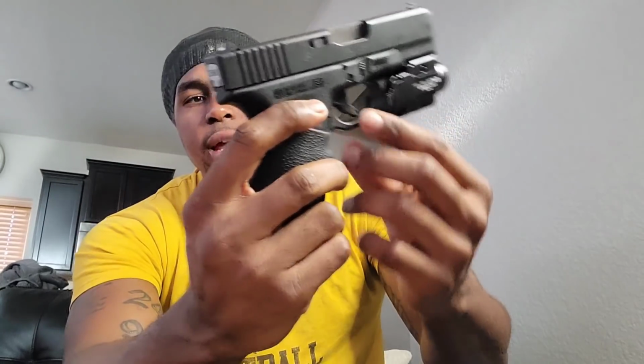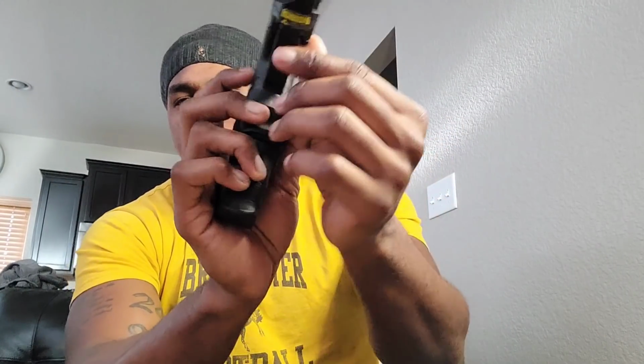This is a TLR 8AG. So this one actually comes with the controls are ambidextrous, so it got controls on both sides. But this one came with a set of top controls, so you can basically take these ones out and put them on top. So in case somebody's holding that and you want to switch your grip up to press it on the top versus pressing on the bottom, it's up to you.